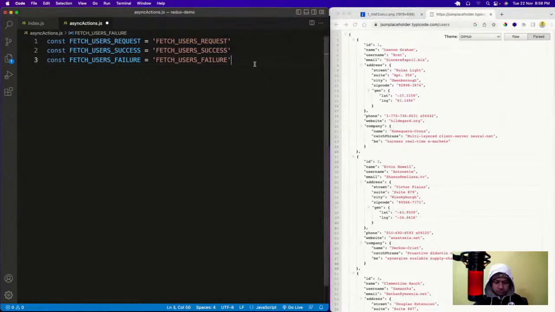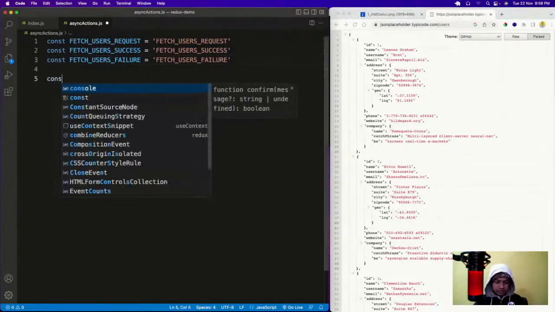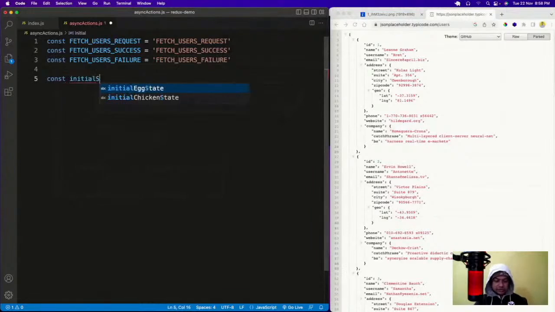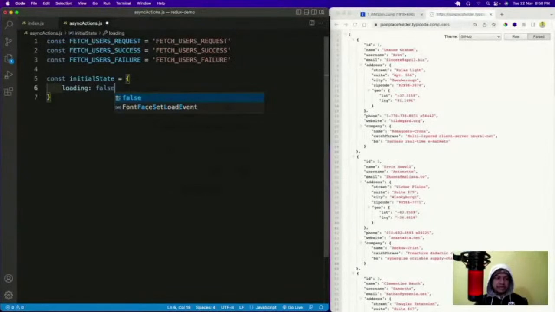So for that, const initial state equal to like this, and then a loading variable, which is initially false. When the API call is made, it will be set to true. Then I will have users, because I'm getting an array of objects, so users will be there. I'll also keep track of the error. Okay, so these three things will be there.